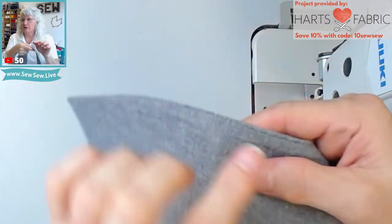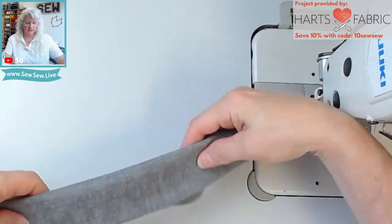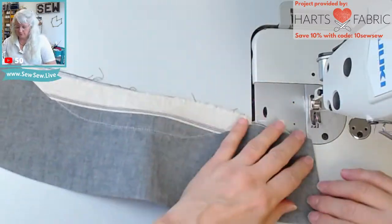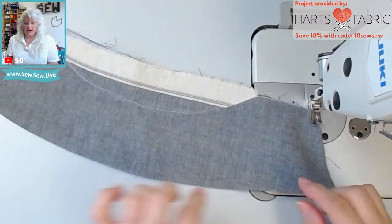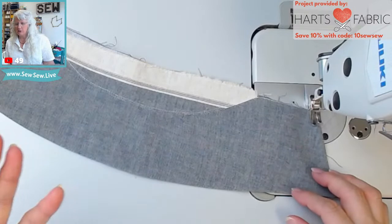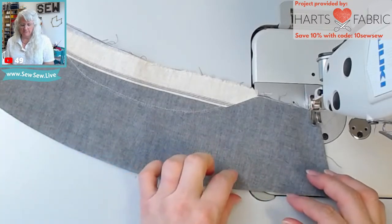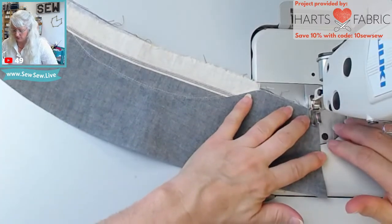All right, so see, look, that's what you want, because then your under collar doesn't sneak to the right side. Especially if you were doing a fun print, and only someone lifting up the collar will know, but you don't want it to show. Or maybe it's white and this is black, and it's fine if you wanted a little white edge on your black collar, right? But you would put that in there differently. You wouldn't rely on the under collar to do that kind of work for you, and you wouldn't probably get it even. You'd have that little hit here, but not here. So you don't want to do that.